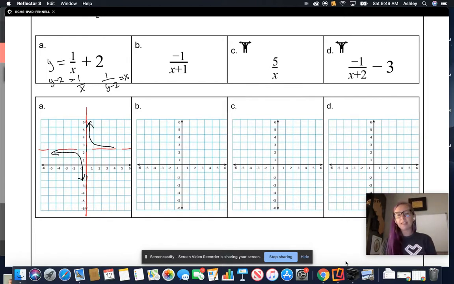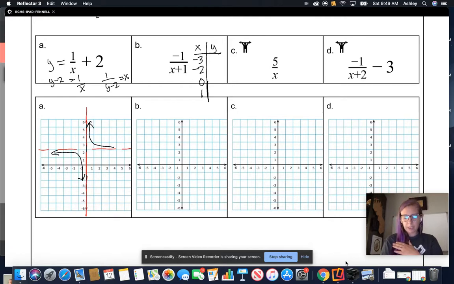All right, now what happens if we have a negative constant? So this whole function has now been multiplied by a negative. Remember what that does with a quadratic: when our arms are up, now our arms are down. So this has a big impact on our functions. Let's see what happens with a rational function. Let's create our XY chart and play with this a little bit. I know x equals -1 is where I'm going to break the function. So I'm going to start at -3, -2. I'm going to skip -1 because it's going to be undefined. And then 0, 1 should give me an idea of what's happening here.